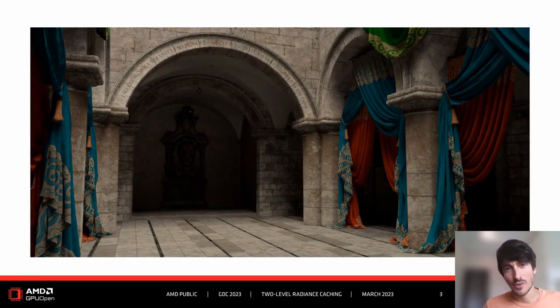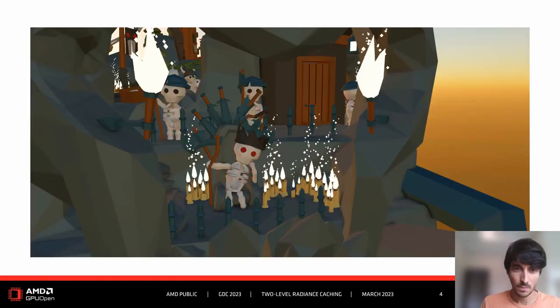And with global illumination, this is exactly the same lighting condition. We've just turned our technique on. And you can note how the correct capturing of short range and long range occlusion really helps grounding the scene elements together. Here's another example without global illumination.